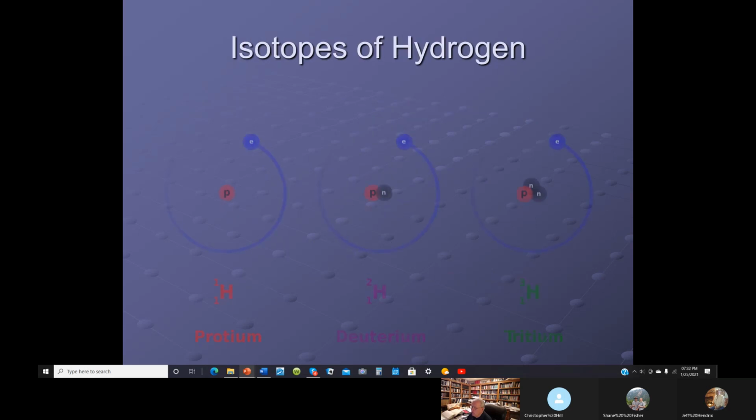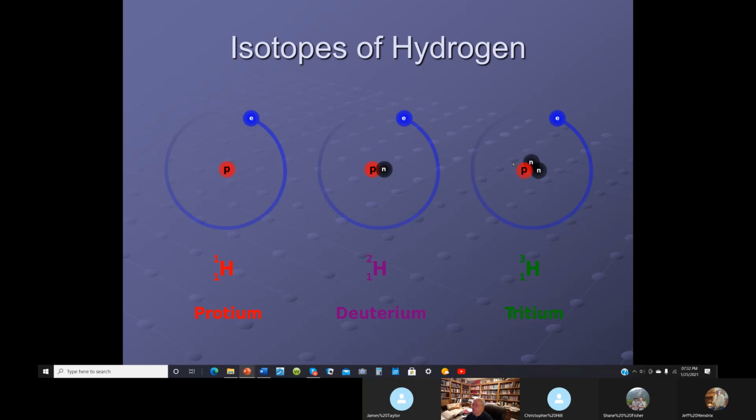When we look at this, we talked about isotopes last week. Now the word isos, and put a sigma right here. Can you see it? Yes. Okay. So isotope, isos, is the Greek word for same.